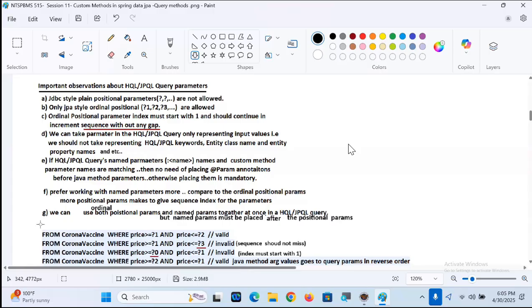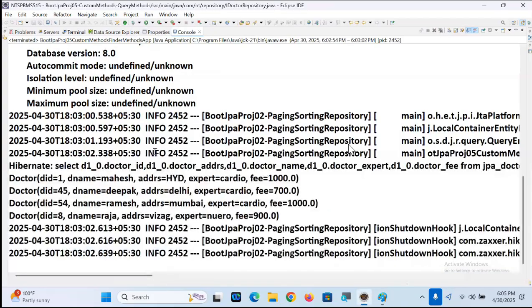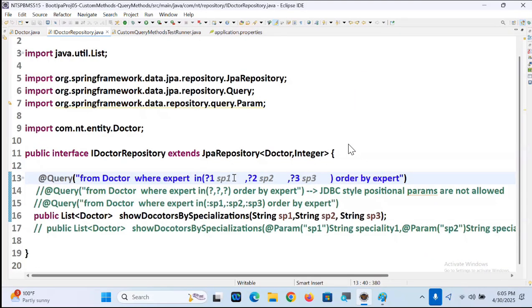We can use ordinal positional params and named params together at once in HQL, but named params must be placed after positional params. Let's check it out. We can keep both, guys. The last one I am taking as a named param.